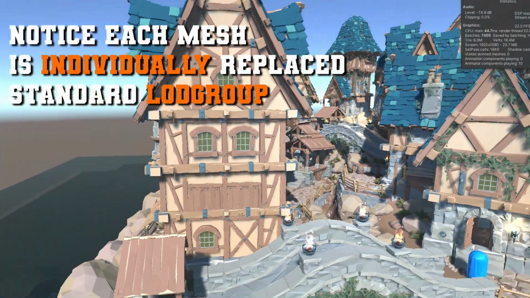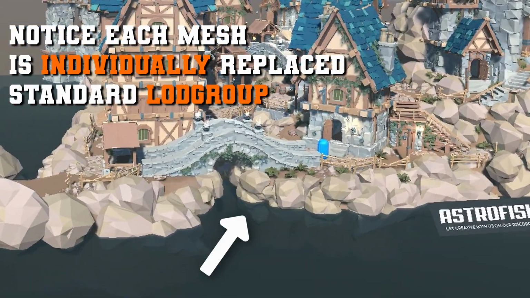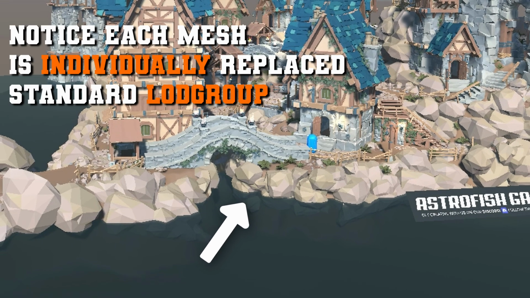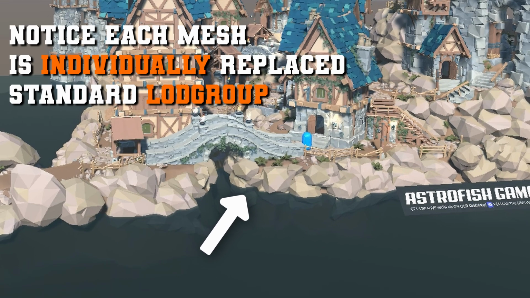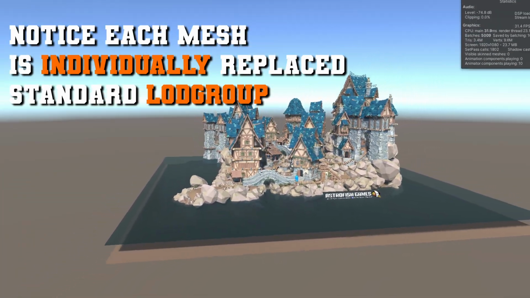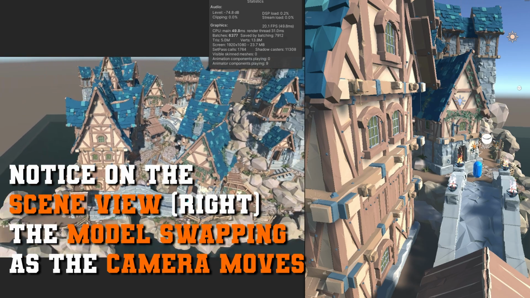Hierarchical LOD is a system that works very similar to your standard LOD group. If you're not familiar with that, LOD groups take the distance from the camera and start replacing the full high quality, high polygon mesh with simpler and simpler meshes the farther the camera is away from that particular object. Hierarchical LOD does the exact same thing with groups of objects.